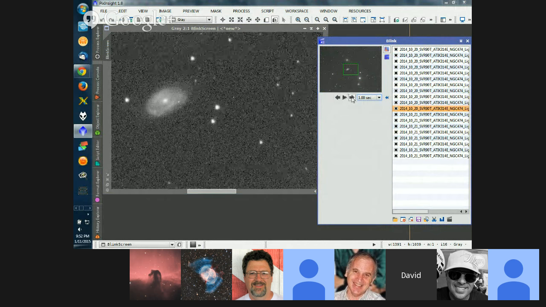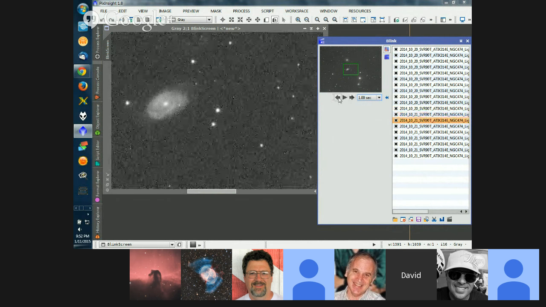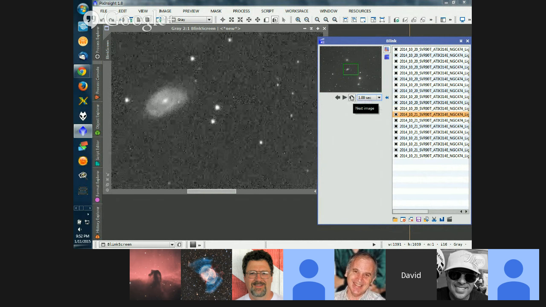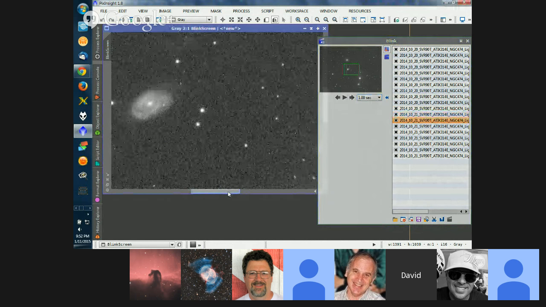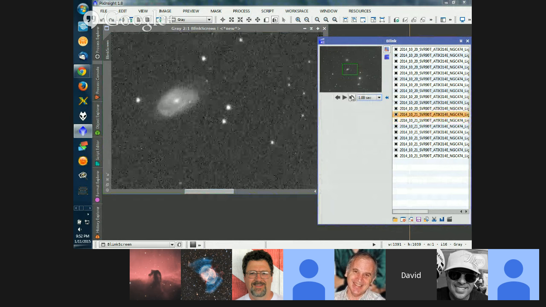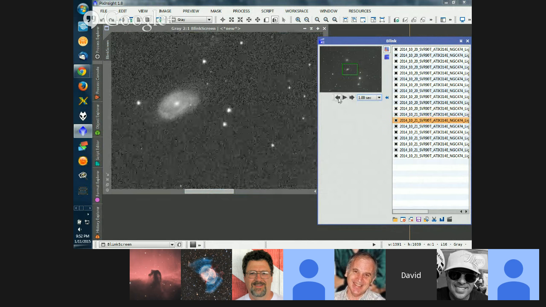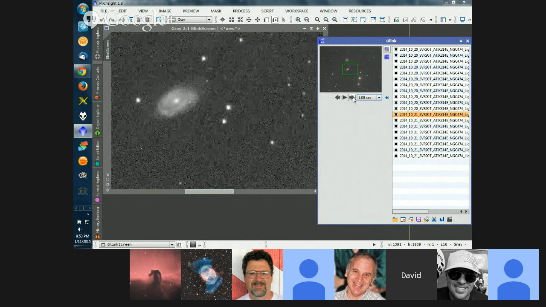So it's a great way for manually inspecting things. And Alex, you're absolutely right. Just like Adam and I were saying, I use this as a jumping off point for manually inspecting the data. If I've got 100 frames or so, it's difficult to just inspect all of them, but it gives you a way to kind of go through and find out which ones you want to look at. I think that if you're still working with mounts that don't work sometimes and guiders that lose track of things or clouds that come in, this is a really good way to get rid of the exposures that are wrecked quickly, if you know what I mean.